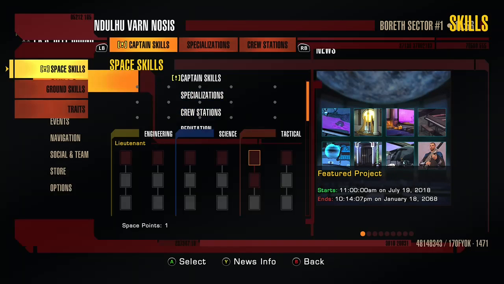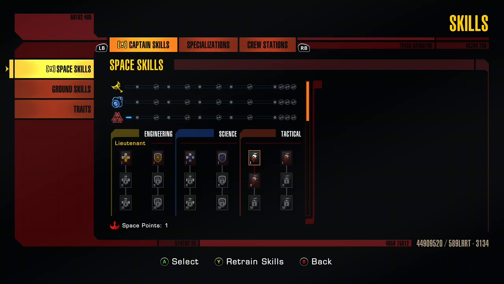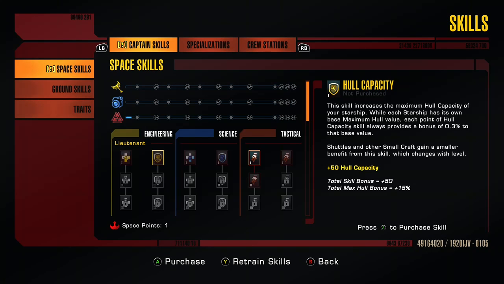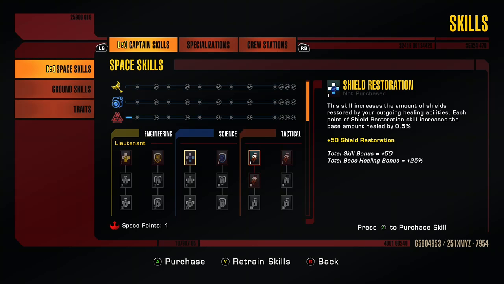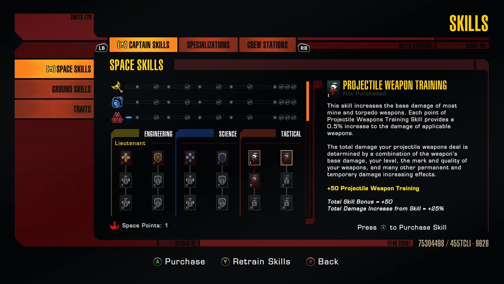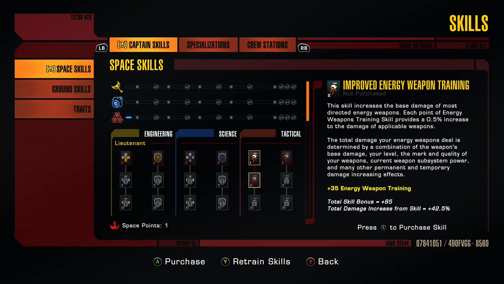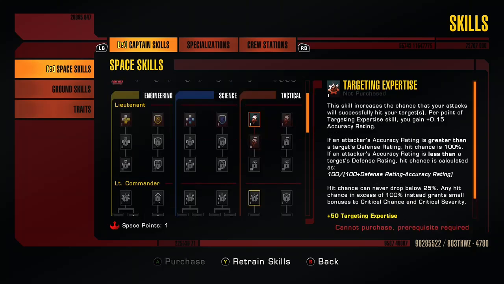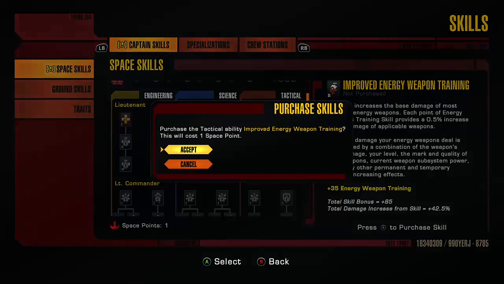Alright, well... Oops, skills. Captain skills. I've leveled up! Space skills. Okay, what do we got? Outgoing abilities. Each point of hull restoration increased by 0.5. Hull restoration? Gross. Hull capacity. Shield restoration, shield capacity. Energy weapon training. Projectile weapon training, not purchased. Okay, so we can get the second level of energy weapons or projectile weapons. But we're already doing energy weapons, so why not? Let's just go level 2.